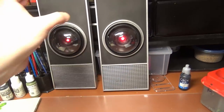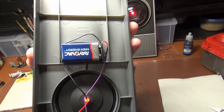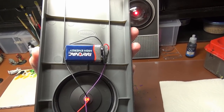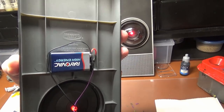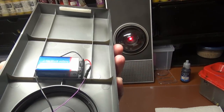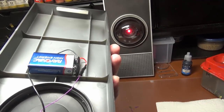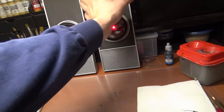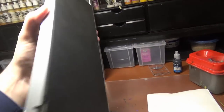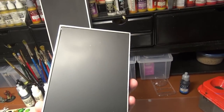There we go, light back on. And also, let's see here, the back here. They give you double-sided tape to put the batteries on, and mine lasted about a day before the battery fell off. So I just added some magnets. Sorry, I'm working one-handed here, so I can't pull that off. But there's magnets on the other side of that battery. And fortunately, the 9-volt that I picked up actually sticks, so I don't have to put a piece of metal on the battery. And the other one just has a simple black back to it.